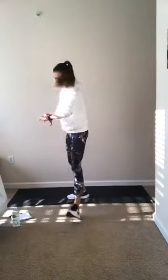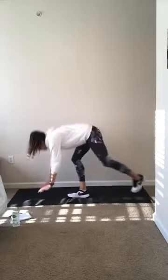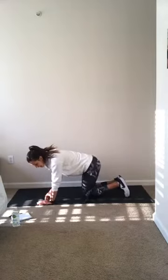You have 4, 3, 2. And you only get 15 seconds to head down to your mat. Mountain climbers is next. Plank position, hands under shoulders, knees under hips. Modified version, knees down, kickbacks, okay? If you're joining me for mountain climbers, lift your knees.